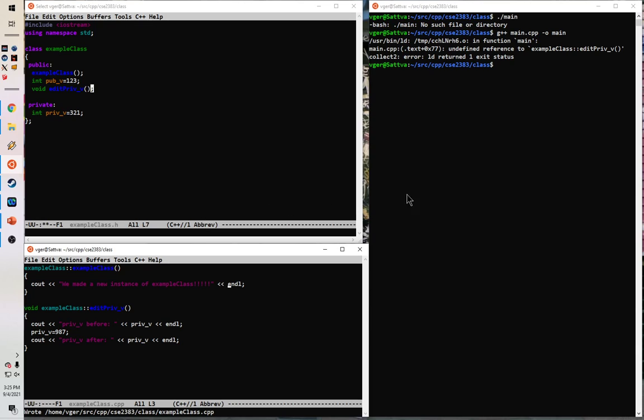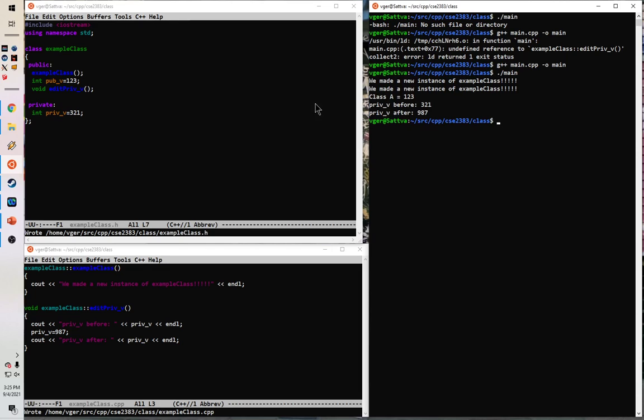Okay, so now let's make sure we've got everything saved, and we can compile our code and run it. And look, it printed this twice. Anybody remember why? Well, let's have a look and see.